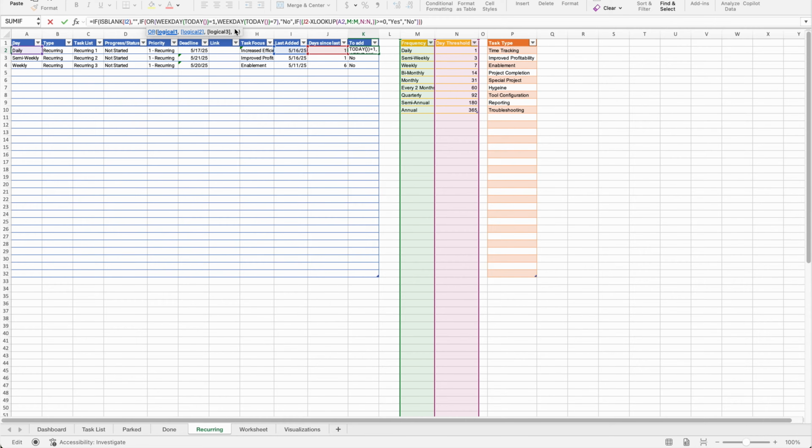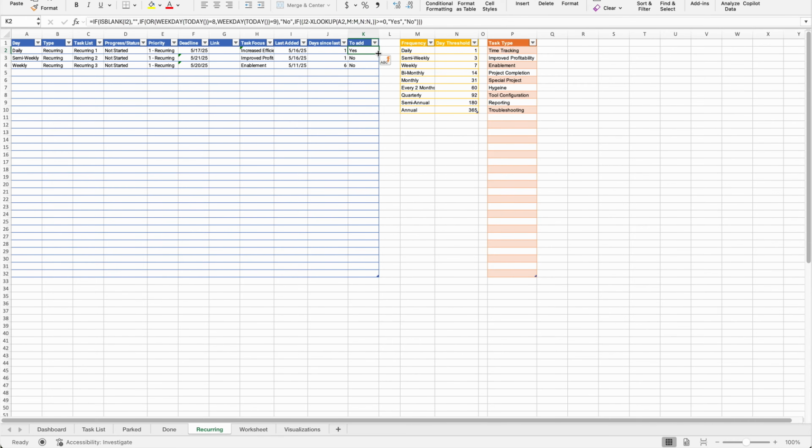You can either have it on whatever days you have off, or you could simply just put 8 or 9, for example. There's not 8 and there's not 9 days in the week. So once you do that, it'll allow it to be added any day. You'll just need to make sure you drag this formula down to the entire table, so that way it applies to everything. All right, since I'm filming this on a Saturday, I'm going to go ahead and change this back to 8. And that's really all you need to do there.